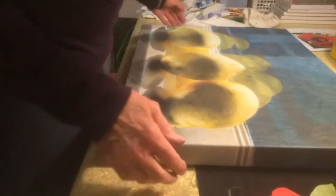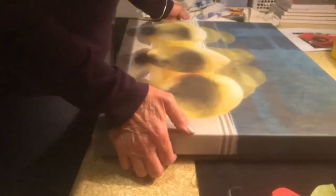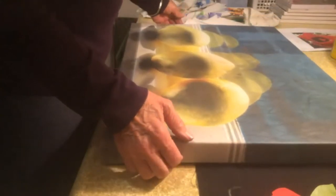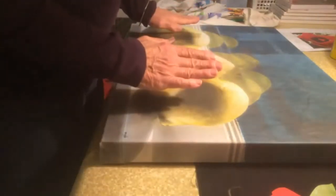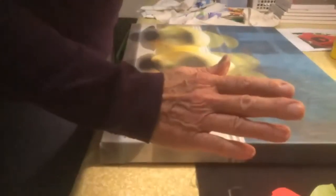So it's a process. It really is a process. It's not one thing or another. It's a combination of a whole bunch of things. To do these, what happens sometimes is with the oil pastels, you'll be working with them and all of a sudden you'll say, oh, my goodness, it works. Because you have to keep working at it. It doesn't happen automatically like with paint. And sometimes it's the tooth of the material that helps it happen.